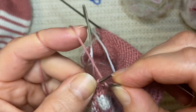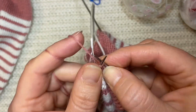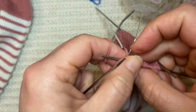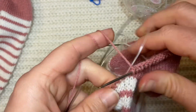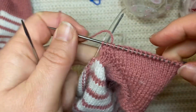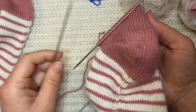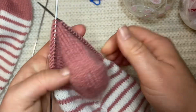I have worked through all of my stitches now, and I got to the last double stitch on my left needle, which I'm going to knit through the front loop, and now rejoin my knitting in the round. And again, when you transition to the knitting in the round, make sure you tighten the yarn between the needles so that there are no gaps created between them.